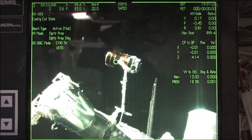The last one for the day will come in just after noon, 12:01 p.m. Central Time. And that will take place after the HTV-3 has made it to a point 6 kilometers away from the station, and continue moving it at a rate of 4.3 feet per second. That all is going to get the HTV well away from the International Space Station in time for the actual deorbit maneuvers, which are going to start occurring at 5:48 p.m. Central Time on Thursday, tomorrow.